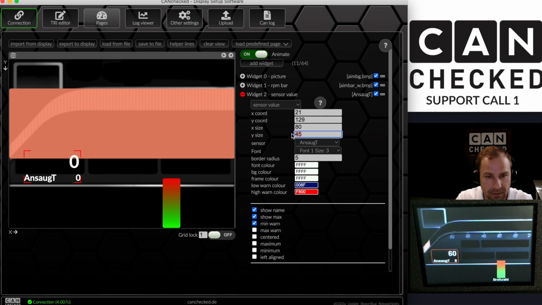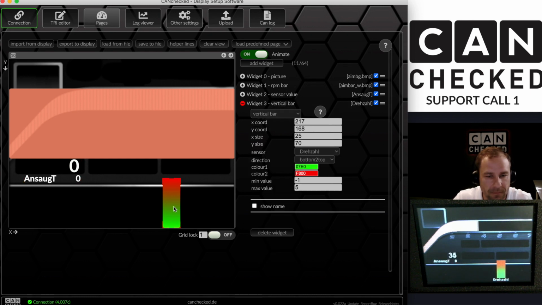So Y size, make this a little bit smaller, 40, just like that. So when the intake temperature is above 60, the widget will turn red. This is so you can see instantaneously that there's something wrong. You will see it in the blinking of an eye that something is wrong with your engine.